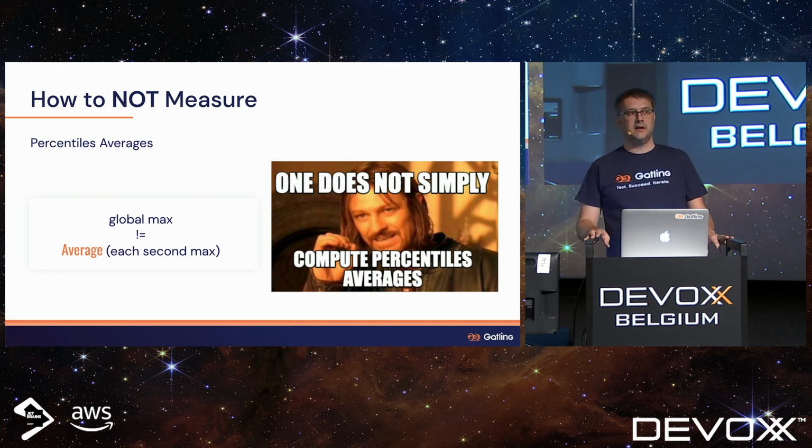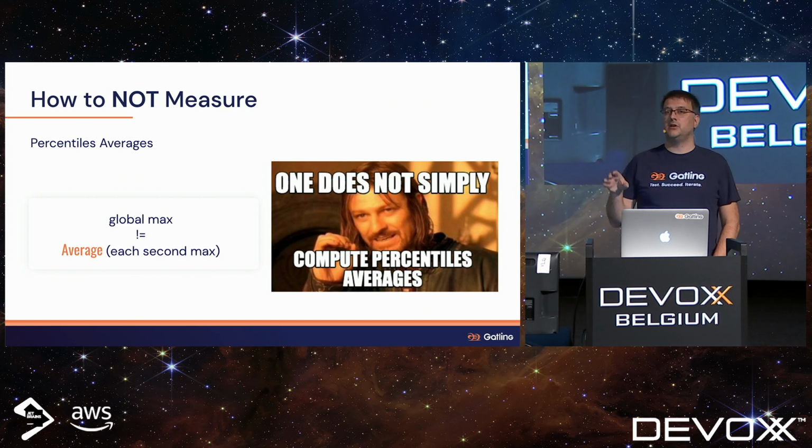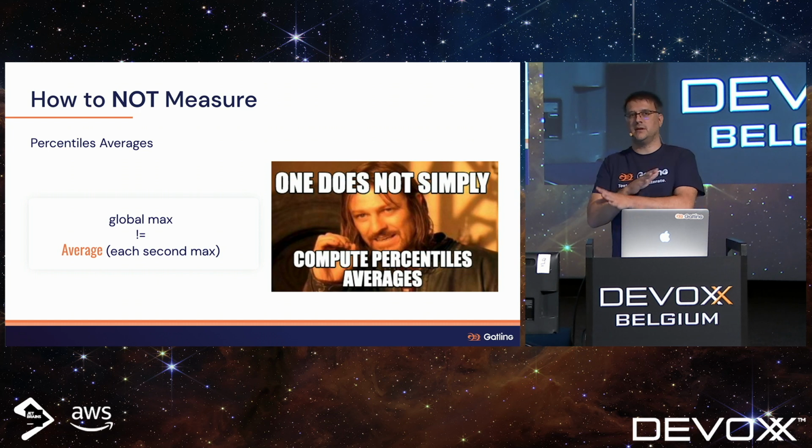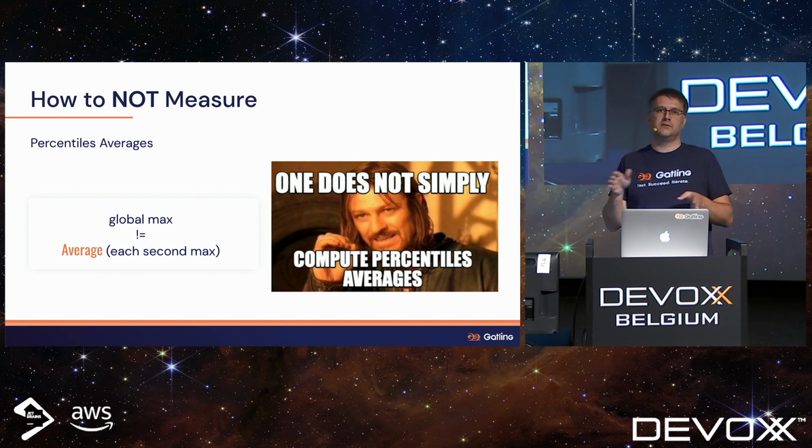And sadly, honestly, lots of tools do that. AWS CloudFront does that, and lots of other tools. Lots of tools are not properly built to deal with distributions and properly compute percentiles. Once you have stored percentiles in the database, you cannot recompute anything from that. You can just do broken maths with average percentiles. You need to store distributions. So you need a tool that can store distributions.